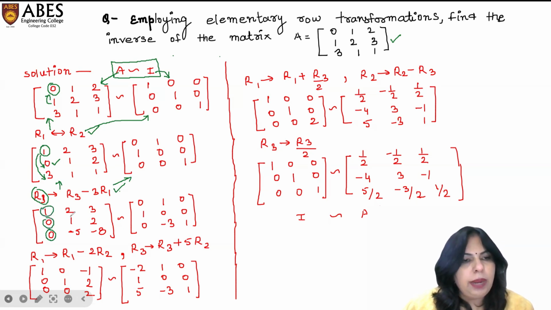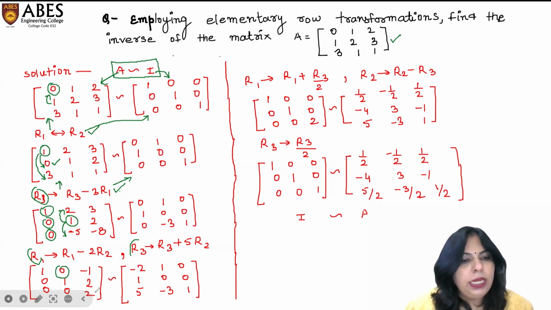Now this is the time to make this diagonal 1. It is already 1, so no need to change this one. Now what we need to do with the help of this one, we are going to change this minus 5 into 0 and 2 into 0. So we are using these two operations in R1 row and R3 row. You can see, with the help of these operations, we get two zeros here and here.